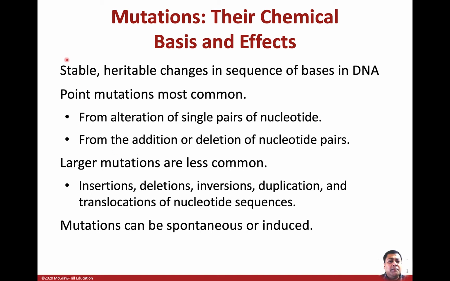The larger mutations are less common, and those involve insertion of bases, deletion of bases, sometimes inversion, duplication, and translocation of long stretches of nucleotide sequences. We are going to take a look at these as well. The mutations can be spontaneous. As the bacteria are replicating, it can spontaneously happen. And there are some which can be induced. That means either due to an environmental factor or in the laboratory due to some chemicals, we can induce mutations. We are going to take a look at all of these.